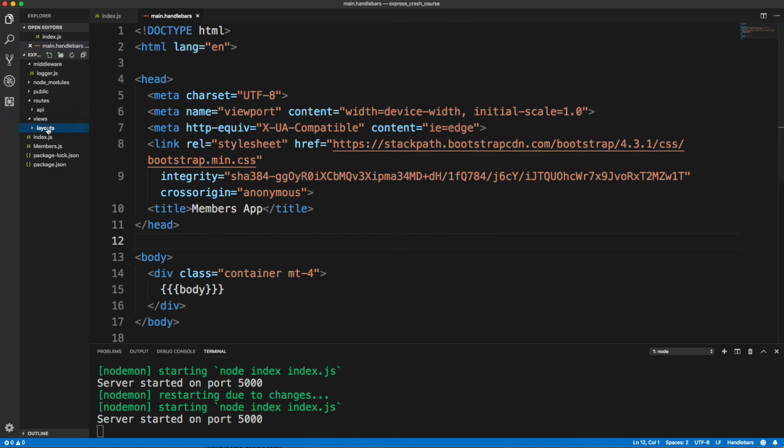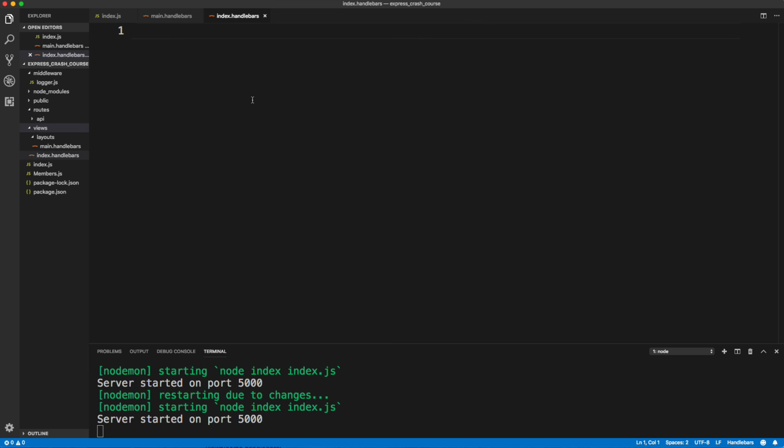So now I want to create a view for the index page. Inside views, not in layouts, but just in views, I'm going to create a file called index.handlebars. For now, I'm just going to put in an h1 and say members.